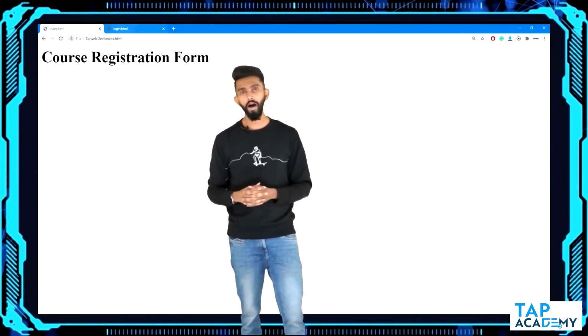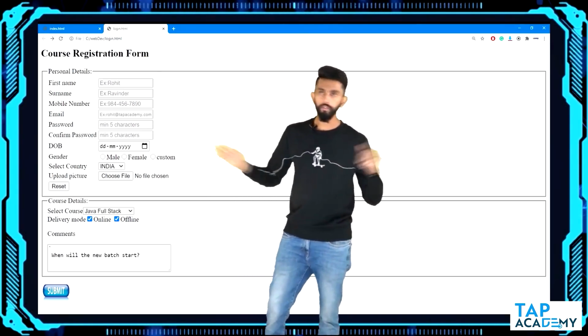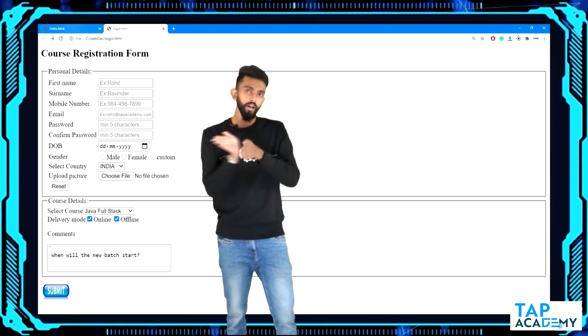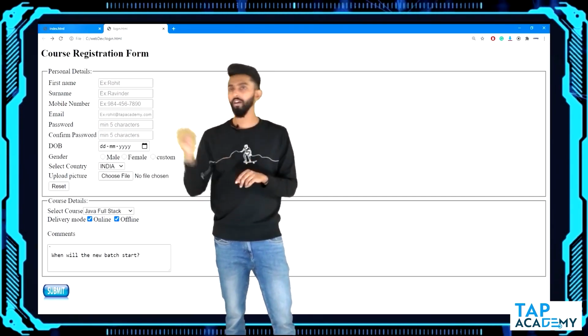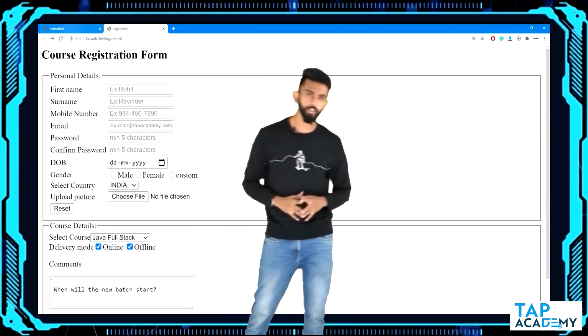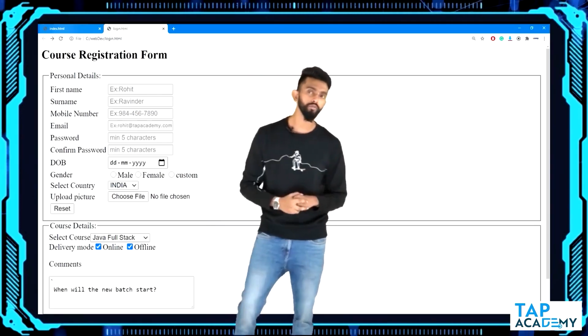I'll now come back to my expected output. Forget about the section. How to do that, we will see. But if you look at it, there is something called first name, right? Then next to it, there is a box. If I increase the size a little bit, first name, and next to it a box for me to input text. How are we going to do this is the question at the back of your mind.